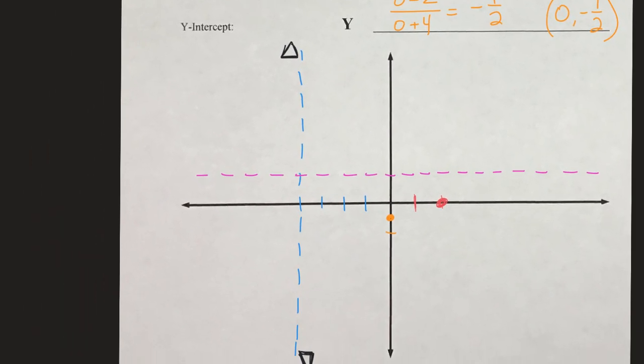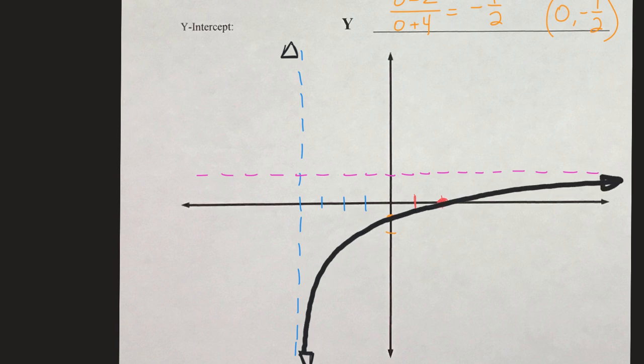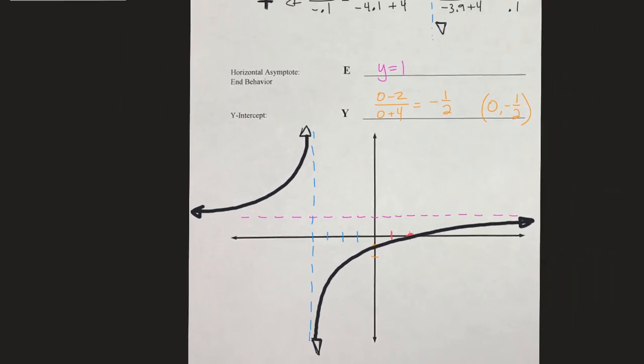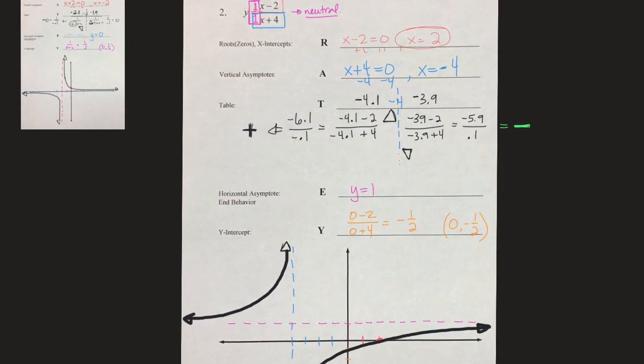So our graph has to go through our points, but also to that arrow. So we're going to start on the right side and come up through. Do your best to hit negative 1/2, and then positive 2, and then go on out towards your y equals 1 horizontal asymptote. The curviness of the curve I'm not really concerned about, just the fact that it goes through your points. And then on the upper left side, there's beautiful symmetry and mirrorism going on here. So the mirror of that bottom right quadrant is going to be reversed in the top left quadrant. So it doesn't cross your vertical asymptote and it approaches your horizontal asymptote out to the right.